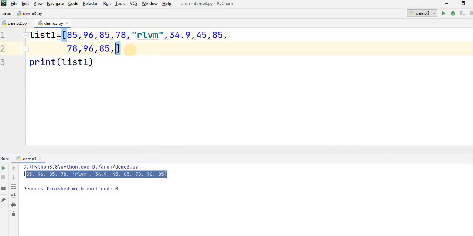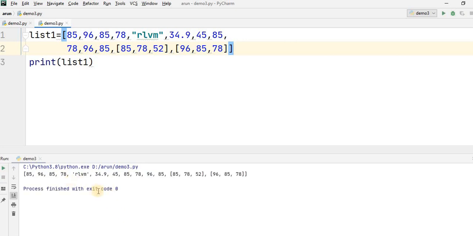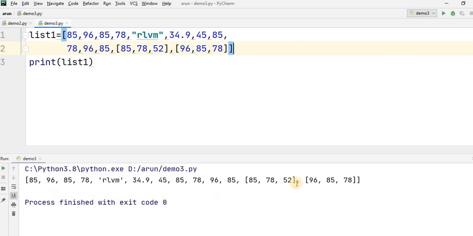If I want to store a list of elements here, in a list, this is list 1, so in a list I am storing another list, or you can store multiple lists also, like this. So this is called a nested list.